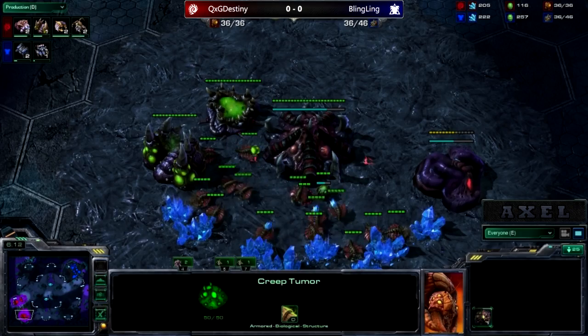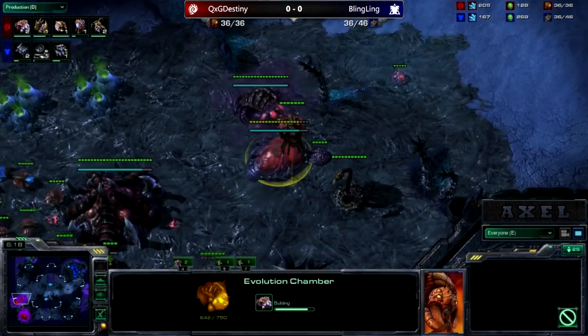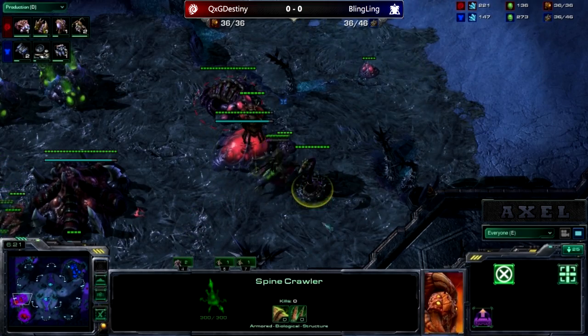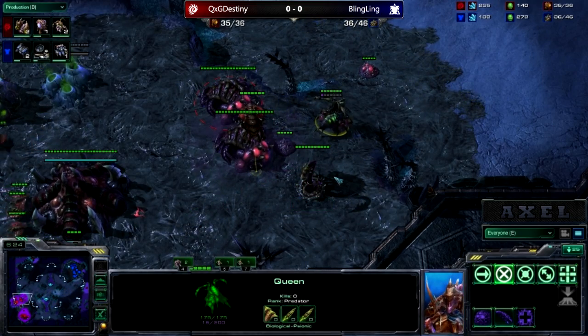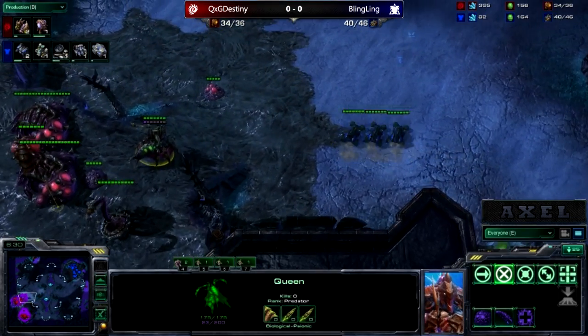Destiny keeping guys in gas here, taking his second gas as well. Has 2 Evo chambers going down at his natural expansion. Also a spine crawler. Going to try to wall this off. Not a bad idea, of course, trying to limit the Hellion run-by potential. And spreading that creep quite nicely here to start off this game.